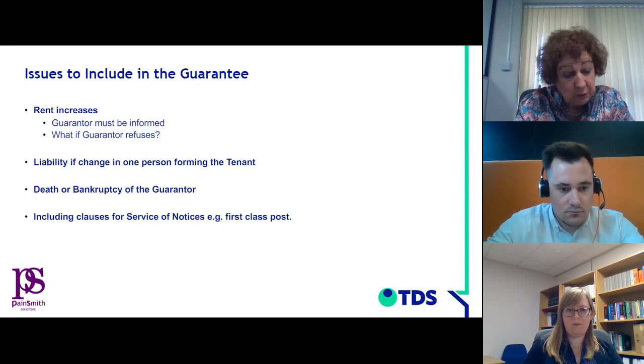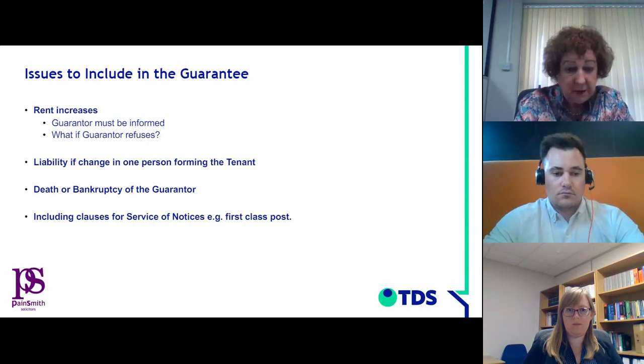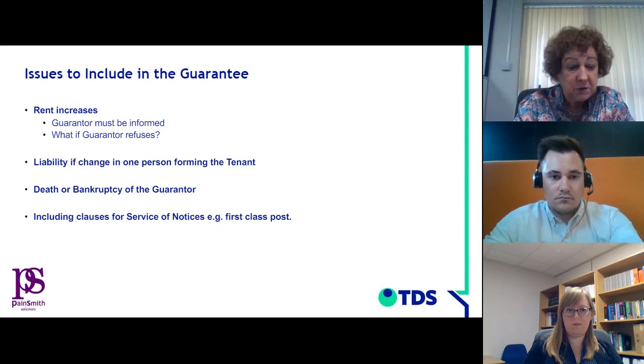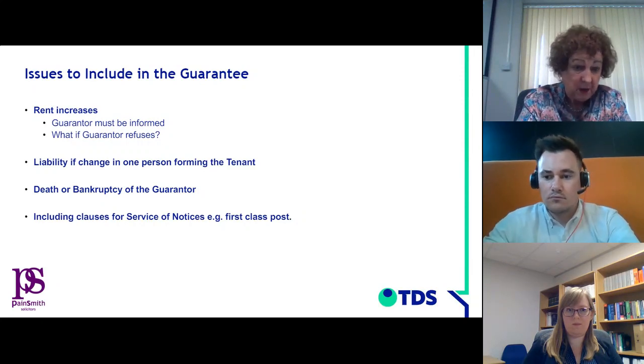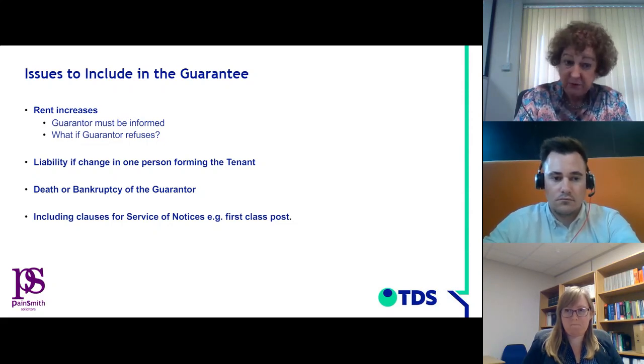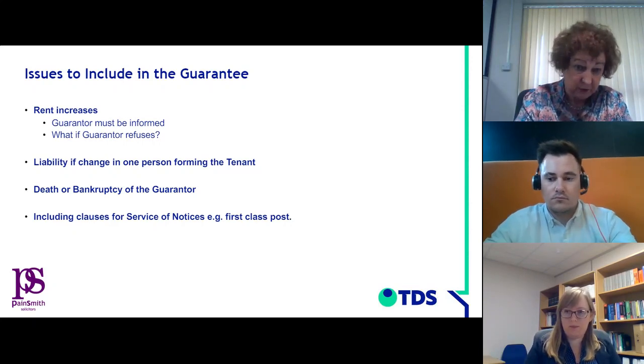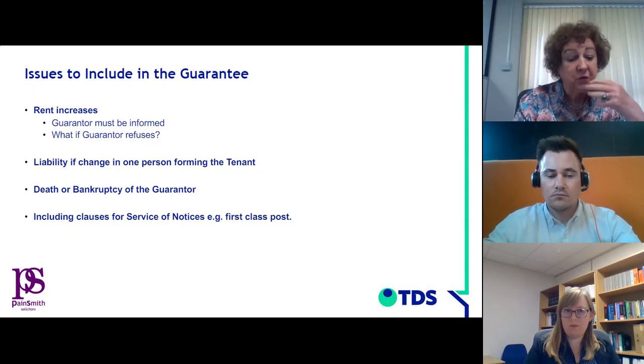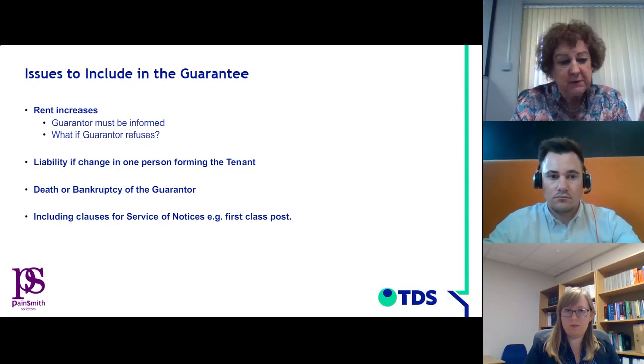So we have to be more pragmatic there and just say to the guarantor, you've signed this document, you don't pay that rent increase, we take legal action against you, it will affect your credit rating. It might not go down very well if we do an attachment of earnings order and send that to your employer, especially if you're a director of the company or somebody quite high up in the company. It doesn't look terribly good that you can't manage your financial affairs very well. So there's lots of ways around that, but make sure you've got the rent increase there and make sure you inform them in advance. It's really important.